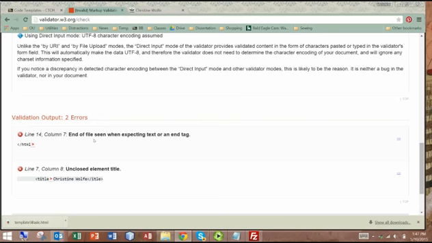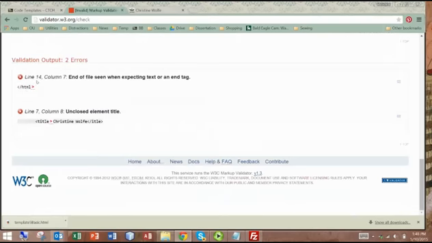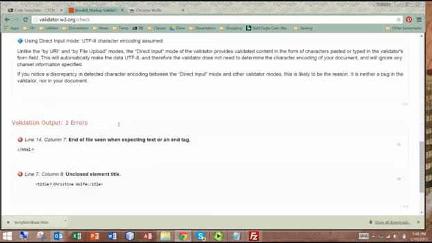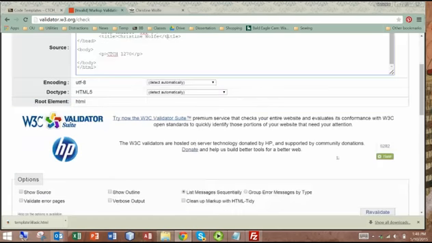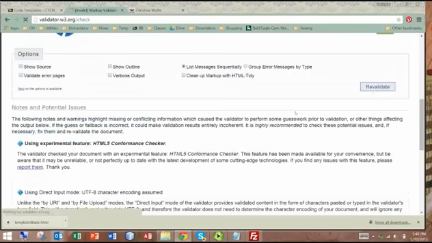But let's go down and see what the error messages are. You notice I scrolled down past the warnings to the actual errors. It said that on line 14, it got to the end of the file before it expected to. Well, that's really caused by this problem here that I didn't close the element title. So if I look down here and it's telling me there's a problem with this line, once you know HTML a little better, you'll recognize, oh, that closing tag has to have a T in it. So if you get an error here, you make your corrections, go down and hit this revalidate button.